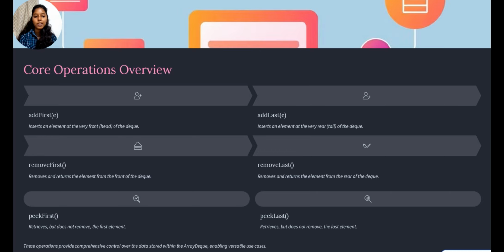These operations provide comprehensive control over the data stored within the ArrayDeque, enabling versatile use cases.